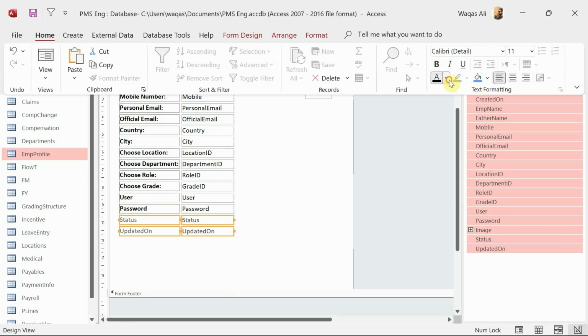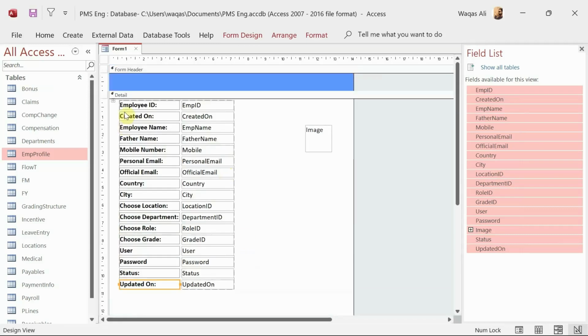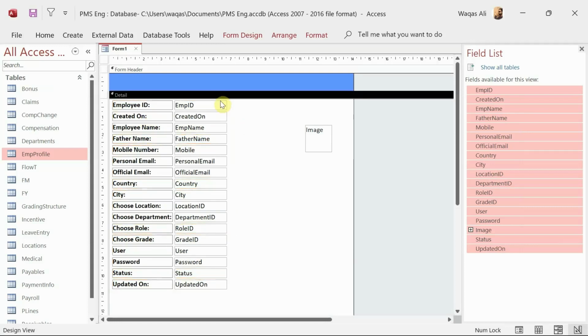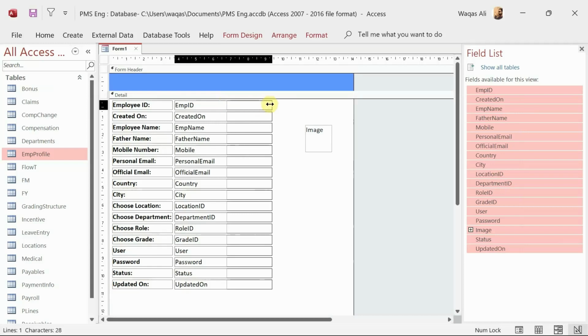Let's change the formatting as we did for the others. Control B, and there you go. Okay, next thing I would like to do is increase the width of these text boxes.